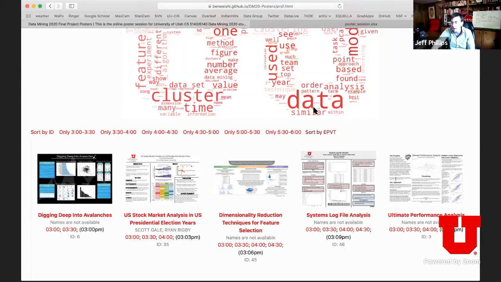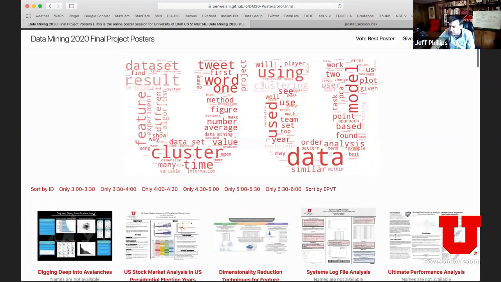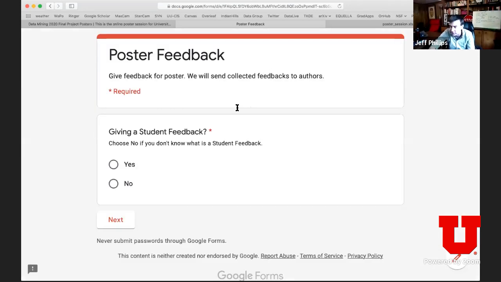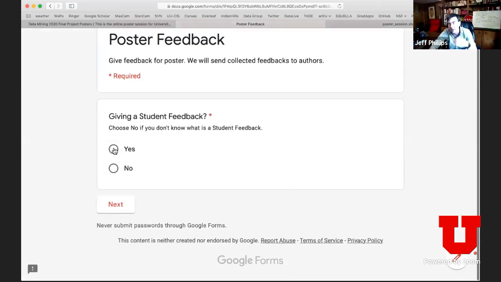If you look at the website, there's a link at the top for giving poster feedback. If you click on it, this opens up. If you're giving student feedback, select yes. If you're not, there will be other people who are welcome to visit, and they can also give you feedback on your poster if you want.